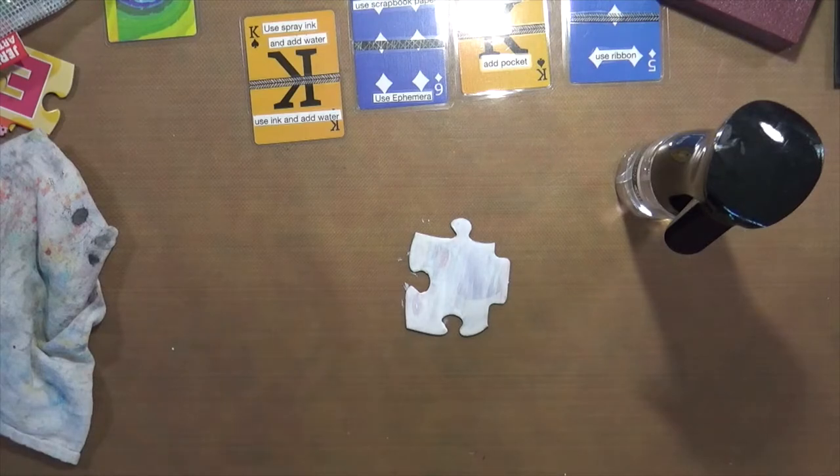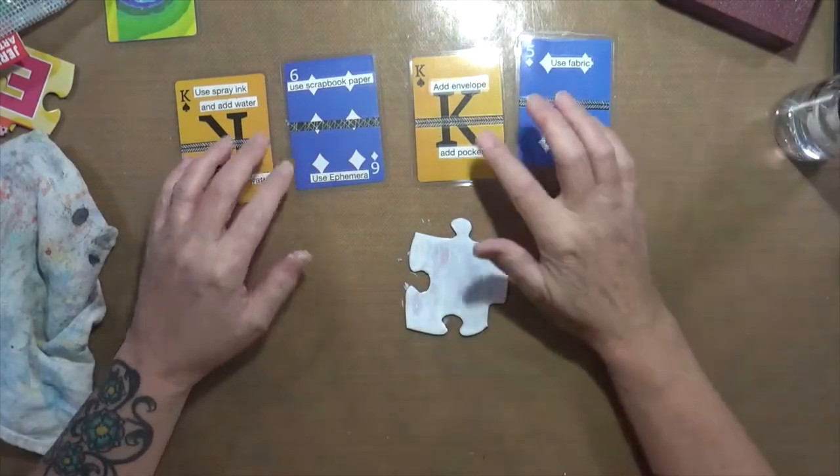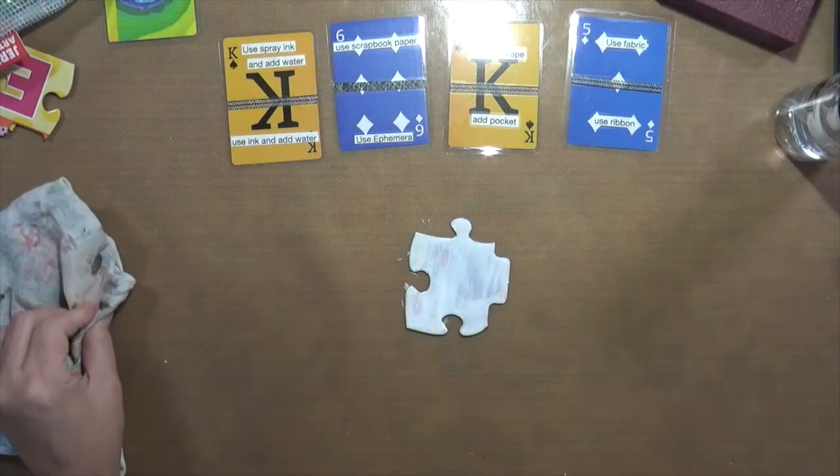Okay, what happened to my inks? Hold on. I've been moving stuff around and it's like crazy. Right here. Okay, let's see. What color do we want to use? What else do we have to do to this? We have to use scrapbook paper or ephemera. Add an envelope, a pocket, and use fabric or ribbon.